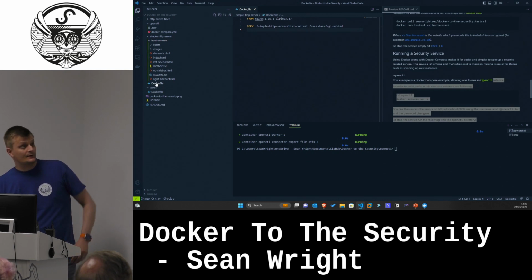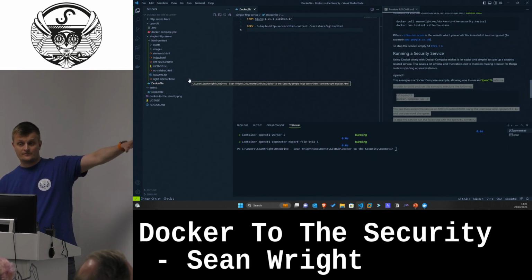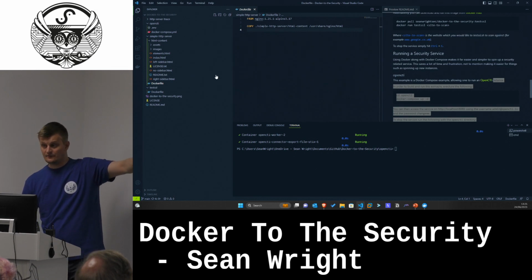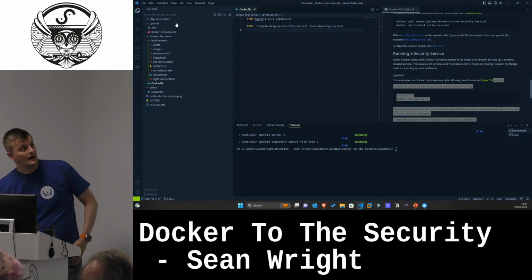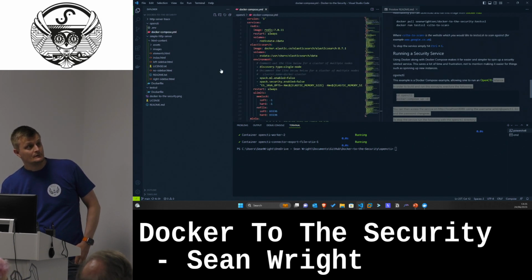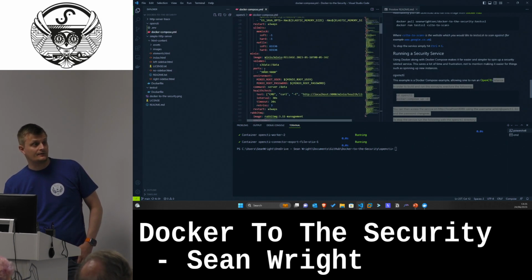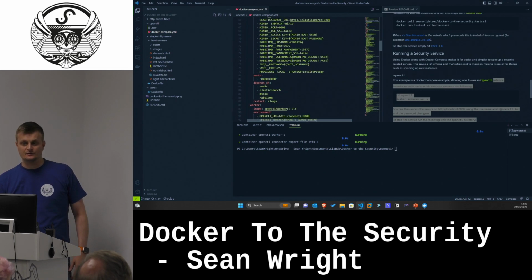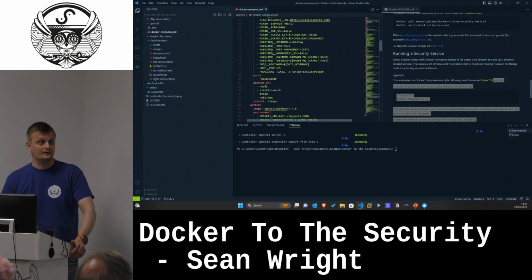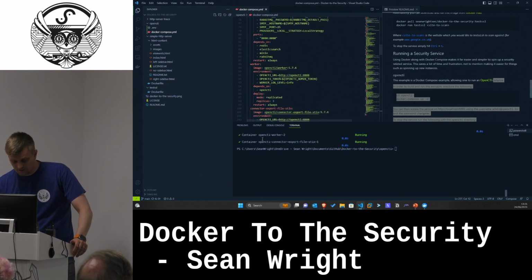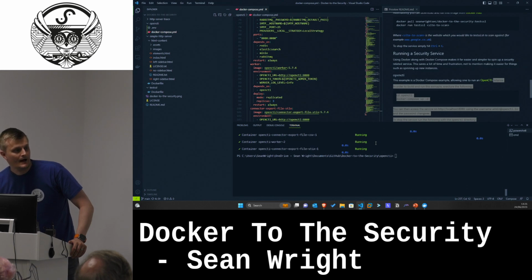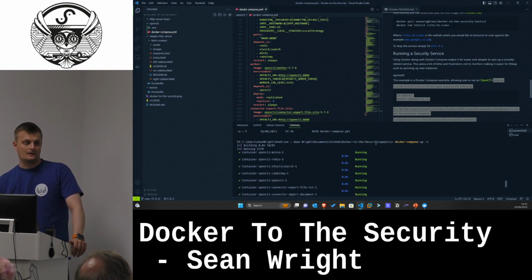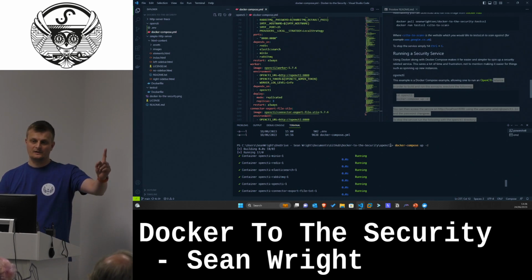I'm not going to go into too much detail because of time. This is all available on a GitHub repository that I'll give the link to at the end of this, so if you want to look further, you can go look at that. In terms of the OpenCTI one, as you can see here, these are all the Docker services that it runs. This looks quite advanced, but it's actually not once you understand the syntax. It's spinning up a load of services, and you can see all those services starting up just from docker compose up, one command.